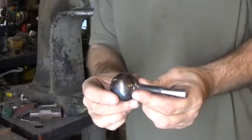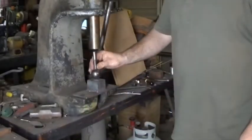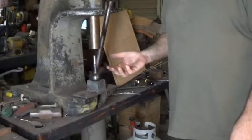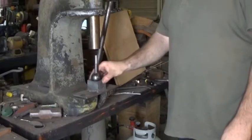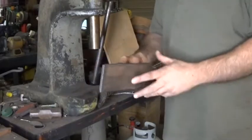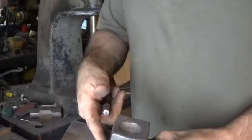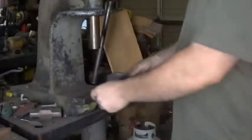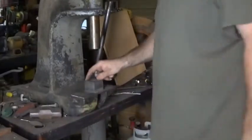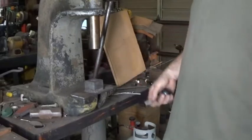The second one, I ground a flat on one side, welded a shank to it, and that fits inside the arbor press. Since both ball bearings were identical, they fit perfectly together. The only other thing that I did, I took a piece of 1/4-inch thick plate and welded the form to the plate. So I've got a nice, firm platform for the arbor press.